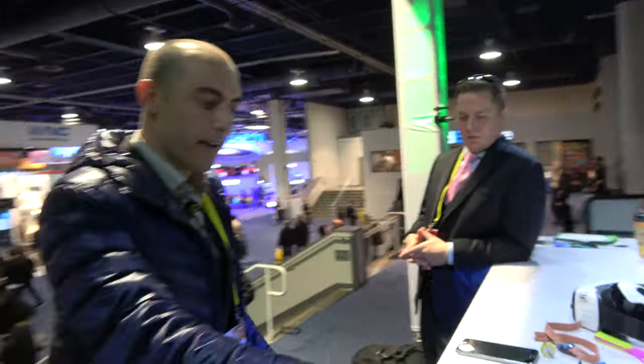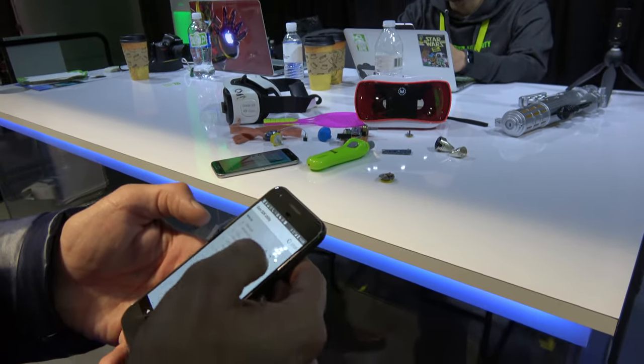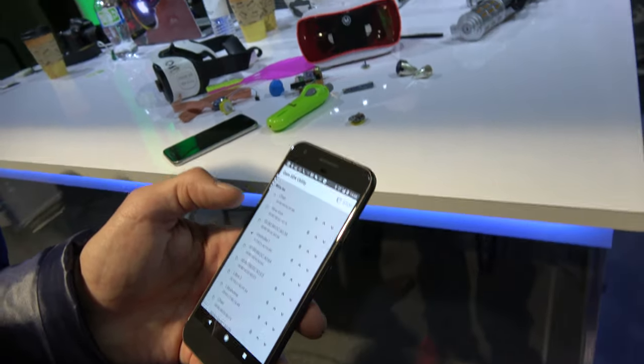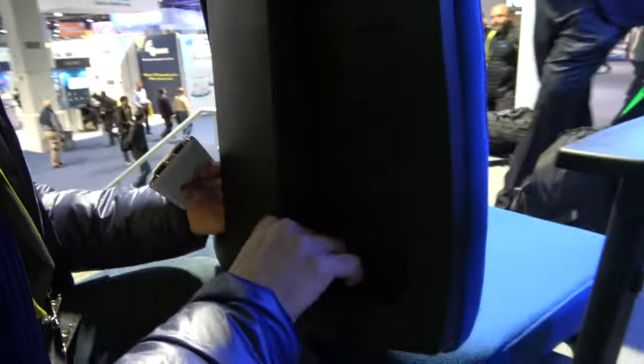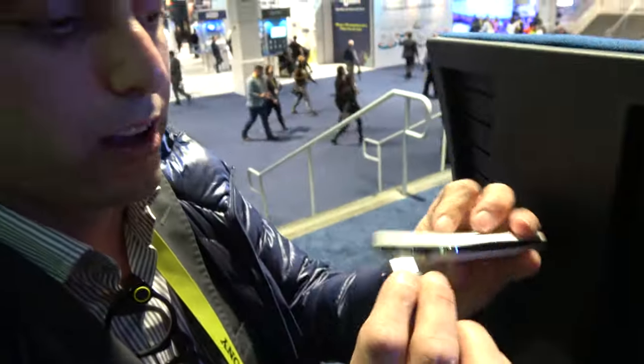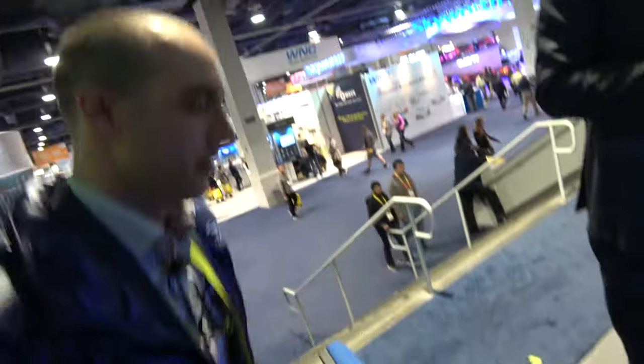Why would you put sensors in the chair? I can show you — we want to see how you sit and help adjust so you'll be able to work more comfortably over time. I'll connect to the chair via Bluetooth BLE. The battery died on mine, but it usually lasts up to half a year. This is the first model — it has a USB plug. It's the first smart office chair.